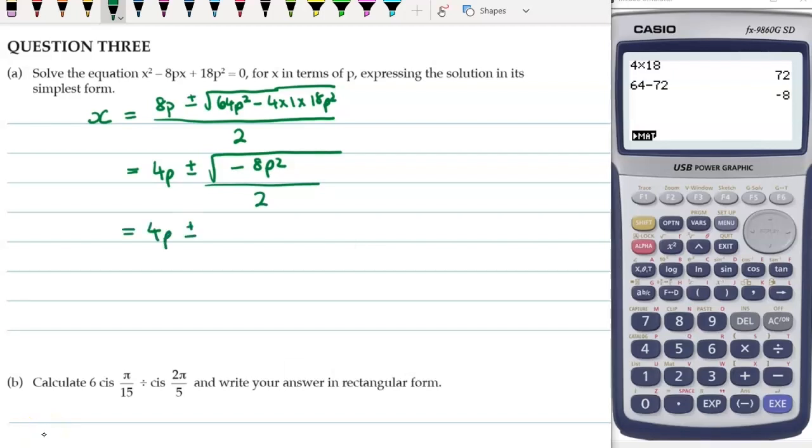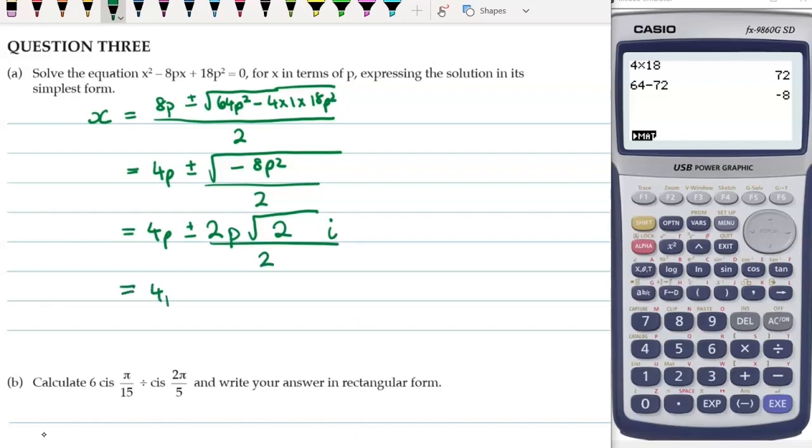Now if we sort out what's inside of that square root, to square root the p squared, we can just bring out the p. To square root the 8, we can take out a 4. This would be 4 times, or sorry, minus 4 times 2. Now the 4 we can bring out and make it a 2. The minus comes out and becomes an i. So then we're just left with this being root 2 i all over 2.